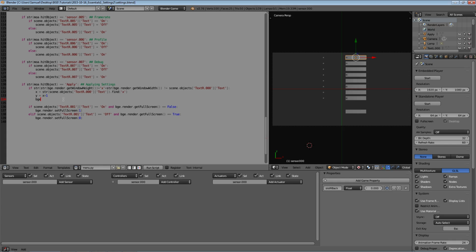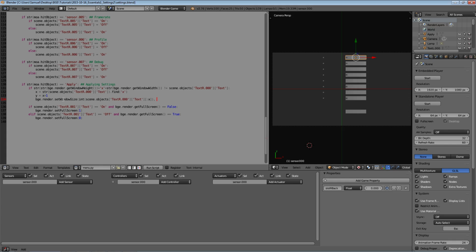So that when we go BGE dot render dot set window size, we need to make sure that this is an integer. We go int scene dot objects text r dot 000 text property, and then we can do everything up to our X value. Right, you guys follow that?